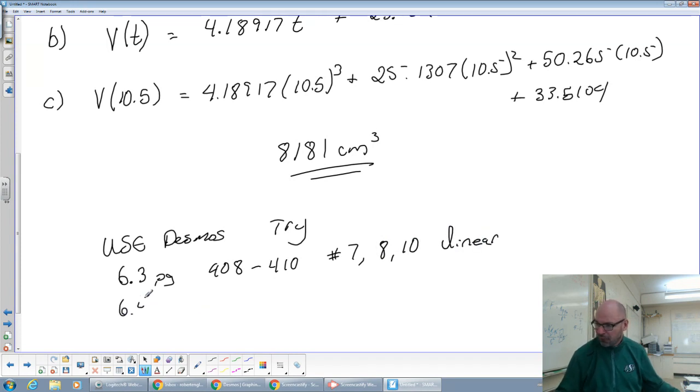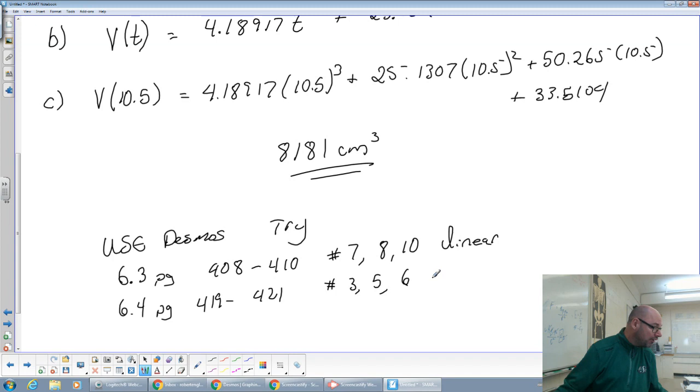Okay, and then on 6.4, if we were doing these by hand, that'd be a heck of a lot, but we're doing them by computer, Desmos. This is on pages 419 to 421. I did 4 on there, but try 3 and 5. I did 4. 6 is good too, 7 and 8, and that should be lots. That's a lot of questions, but because you're using Desmos, it shouldn't take you too long.